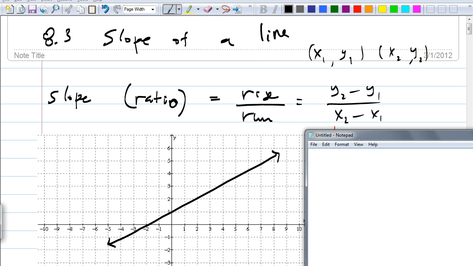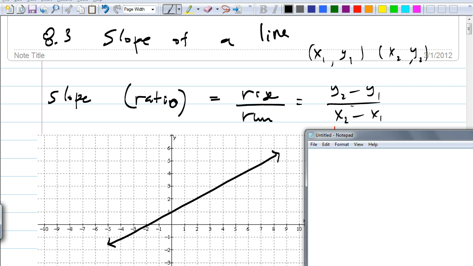So step 1, the first key step is to, by the way, let me ask you this. This is kind of an interesting question. Slope is ratio, right, of rise over run, correct? Doesn't the line go forever? So doesn't the line rise forever? And doesn't it run forever? How do you figure out rise over run of a line? Because I thought the line goes on forever. How are you going to measure this rise over run?